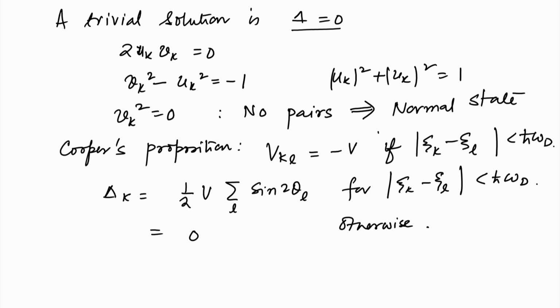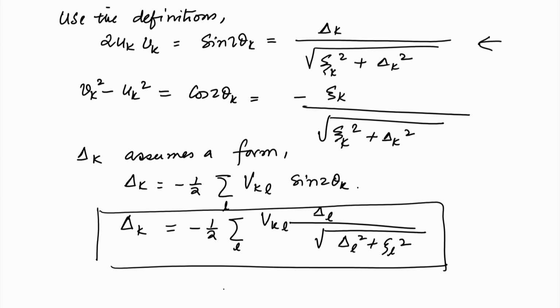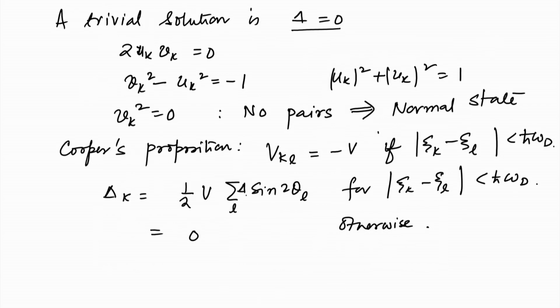So, this tells that delta does not depend upon k, it is just a number. That is even more convenient because delta can now truly be thought of as a number which, when non-zero, will give a superconducting state. However, when it is 0 it will give rise to a normal state. So, if it is a sum over all l, delta loses the k dependence. It is just a number and has no k dependence.